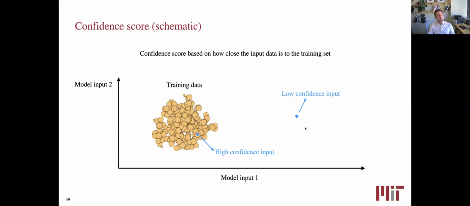But imagine that the input is actually very far from the training data. That would be like this point here. Then the model will give me low confidence. The model will give me a prediction, but it will also give me a warning saying, I've never seen this kind of input before. So I'll give you a prediction, but you have to be careful because maybe that prediction is not reliable. And the way of doing this, you can define a kind of distance in a high dimensional space between the input and your training set. You can check papers for technical details, but this is the main idea.